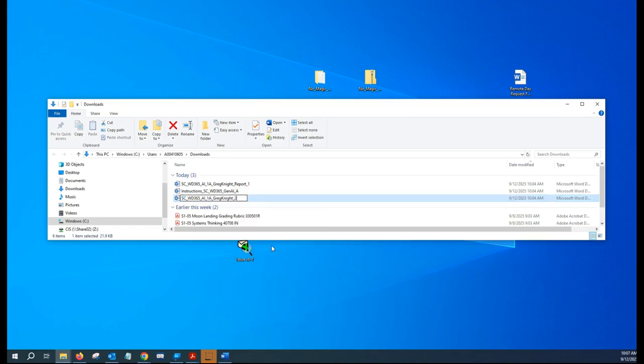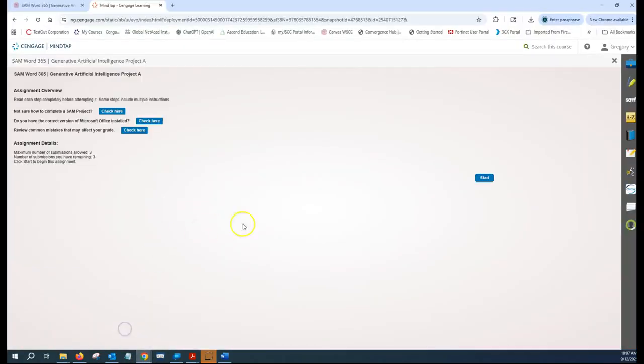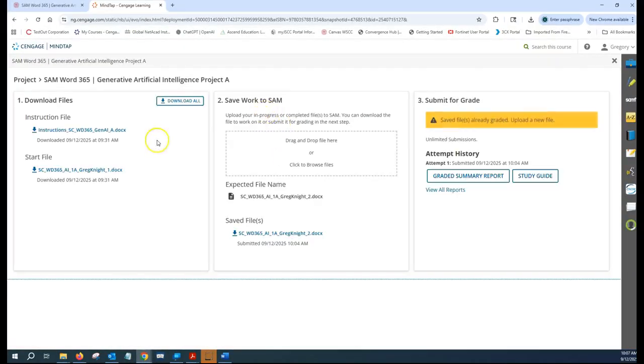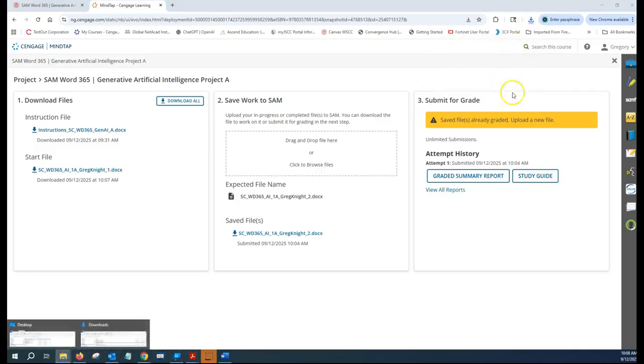I'm going to rename it as X just so that we know what it is. I'm going to go to Cengage again. I'm going to download the working document. The instructions we don't need because we still got those. Go back to downloads.